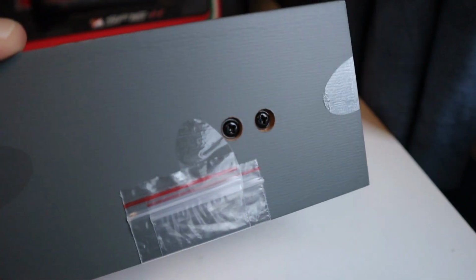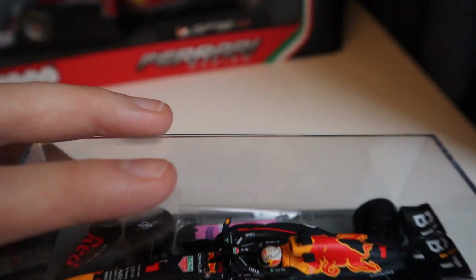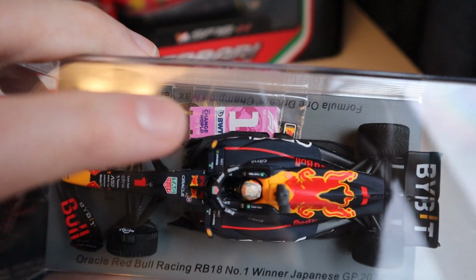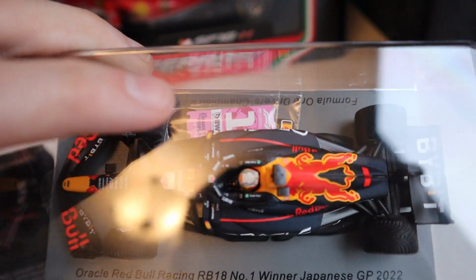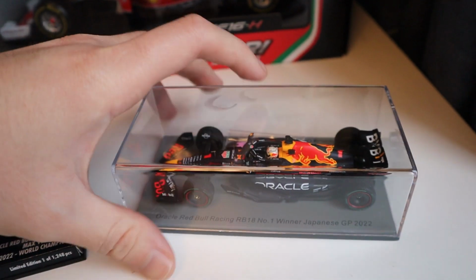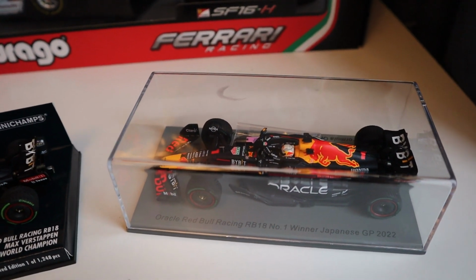Of course, it's taped down underneath. And it's also taped those little sides down as well in there, so they were never going to float around or anything, which is quite a nice detail. So even in transit, they were never going to float around and get misplaced or lost or damaged because they were taped in. That's quite a nice little bonus. So let's get them out of the case, and we'll offer them side by side.